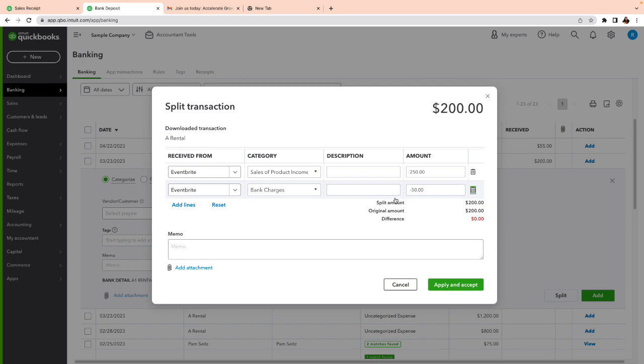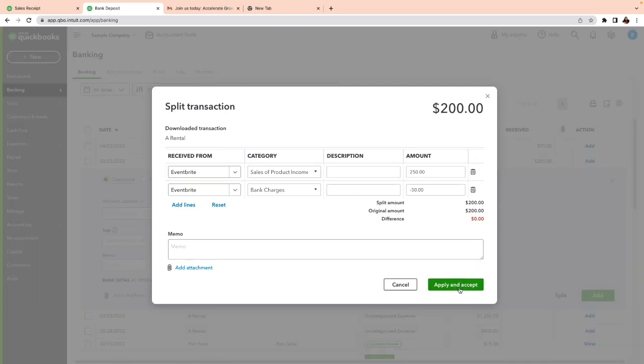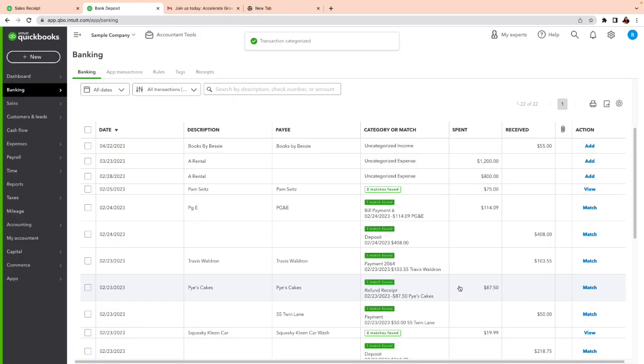make sure sales tax are correctly accounted for. And if I have sales tax, we do that sales receipt. If not, it is possible for you just to categorize right from the bank feed and apply and accept. Okay, so you can split it. That goes to expenses as well.